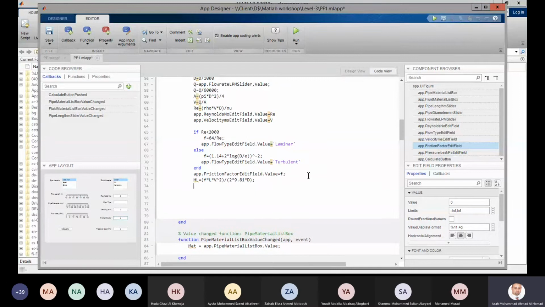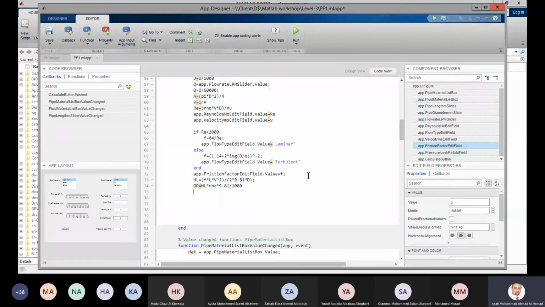So now we can define delta P, dP, as HL multiplied by rho G. However, this will be in Pascal, so let me divide it by 1000 to be in kilopascal. Then I will write the callback for this edit field: app dot value equals to dp.